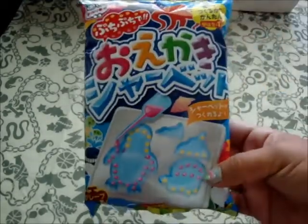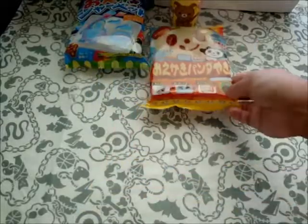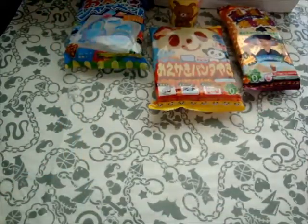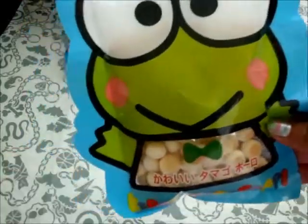Then I purchased some DIY candies. I purchased this one — I don't really know the name of this, so just let me know. And then I purchased this Kanda DIY candy. Then I purchased this Naranate — I don't know if it's the soda flavor because it has a little soda in here. I purchased this one. And then I purchased this Crunchy Petite. And I love the baggy, it's super kawaii.